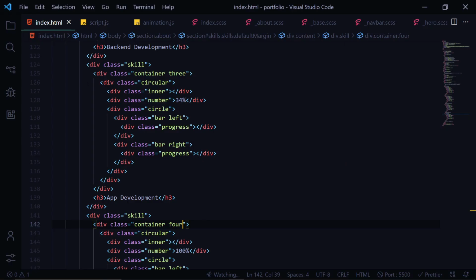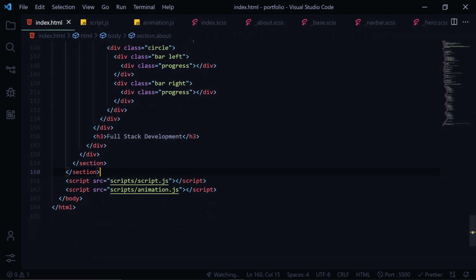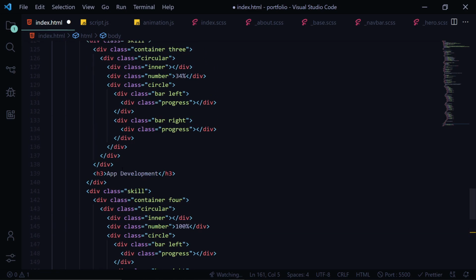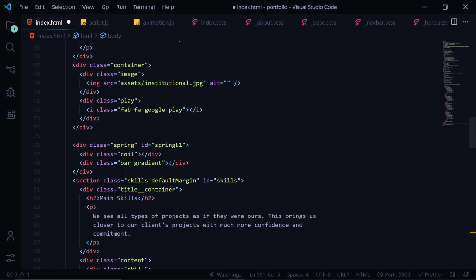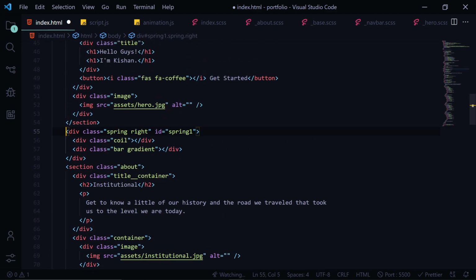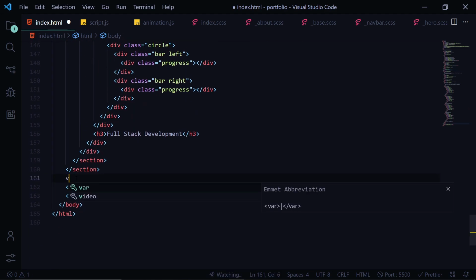So now head over to the index.html, and after this section we are gonna copy this spring first. We need the right one. We're gonna copy this, paste it.